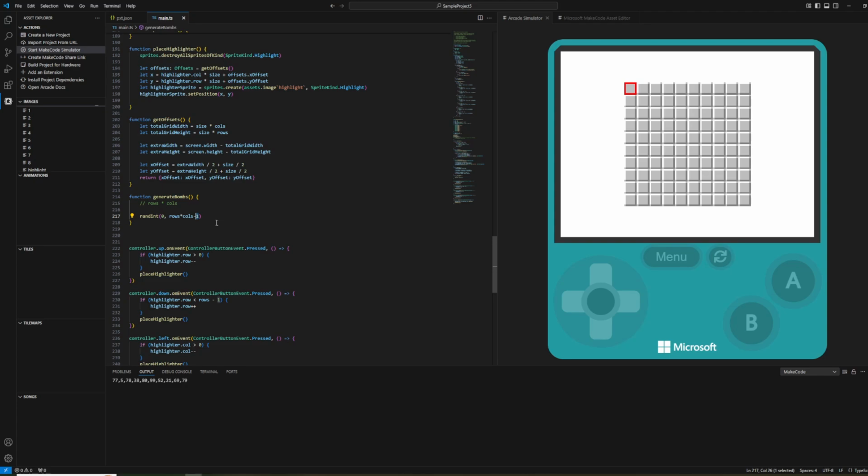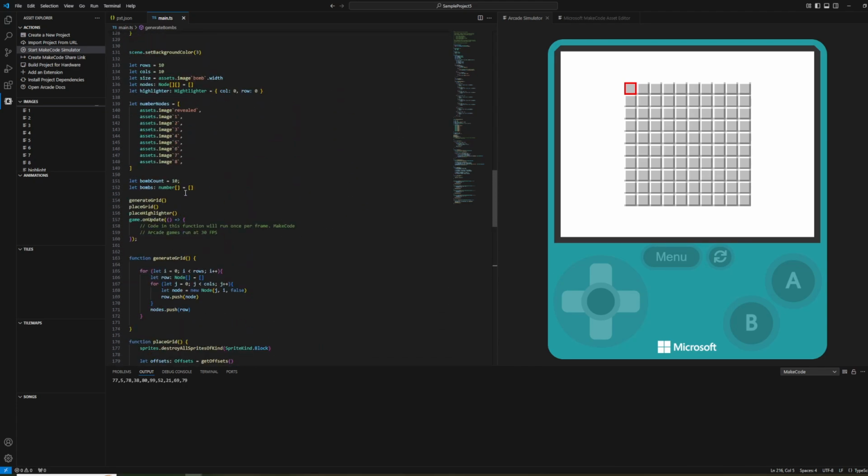You have to decide whether you actually need that or not, and that can depend on if the function is inclusive. So if the max is included, you often will need that -1, because 0 to 100 is actually 101 values, and we only want 100 values. Anyway, we've got our random int here, so we're selecting a random int, but what we need to do is, we have, what's it called, bombs?